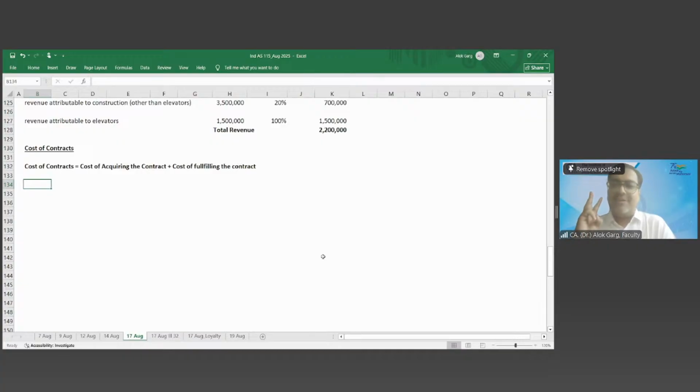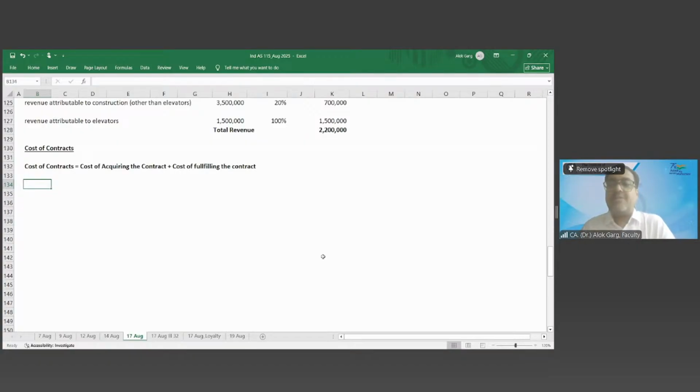You're absolutely right. The 3 conditions are: when the entity is delivering the goods and services, the customer is simultaneously getting the benefit of them. Second, the customer controls the asset as it is created or enhanced, so it is within the possession or control of the customer. Third, the asset or service has no alternative use, meaning it is specific to the customer, and the entity has a right to receive the consideration to the extent the work has been performed. Means if the work stops in between, the entity has a right to recover the consideration. Okay? Very good.